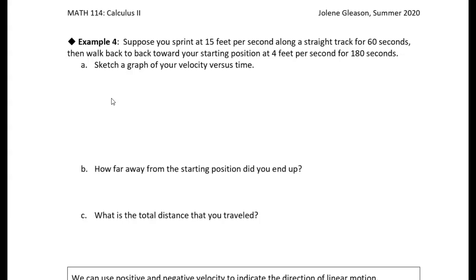The trouble here is that we have direction involved, right? We're first sprinting in one direction, and then we're walking back in the other direction. So what I want to do, I'm just going to draw a quick number line here. Because when you're dealing with velocity, you have to establish a frame of reference, because velocity has direction. And so we're going to say zero is our starting point. That's wherever we started running. And then you ran along this track, and we're going to call running, in this case, to the right, positive. That's our positive direction. So we're increasing distance in the positive direction if we're running to the right. And then we're going to call the opposite direction negative. So if you're going back to where you started, your distance from your starting point is decreasing, and so we're going to call it, that's our negative direction.